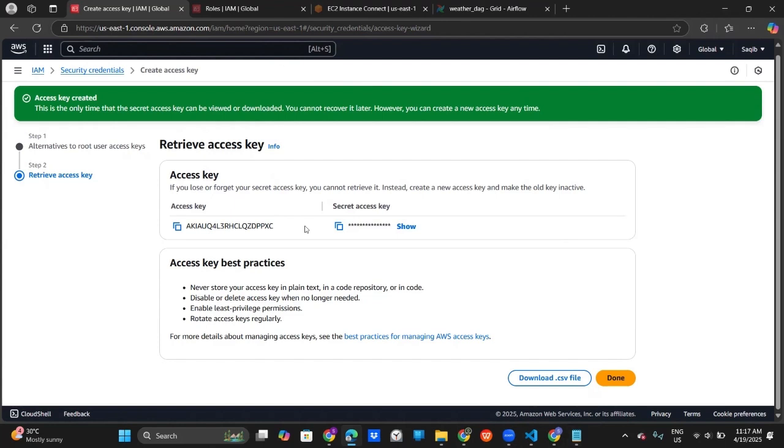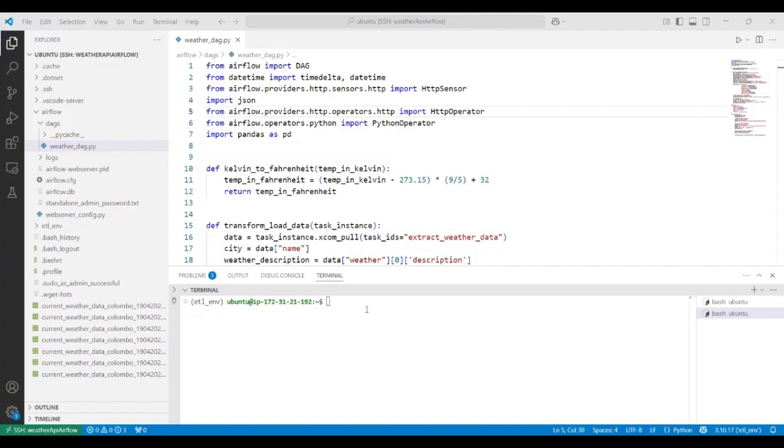So now let's go to the terminal of VS Code. Open your terminal in VS Code and then activate your virtual environment if it isn't activated.